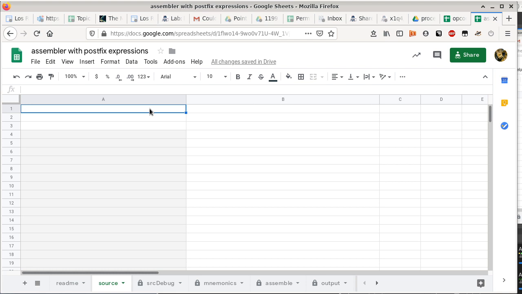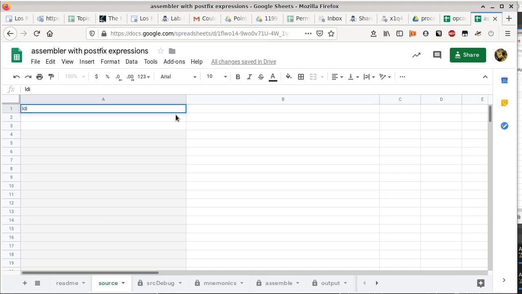The other thing is, do not double click before you paste code in. If you double click in a cell first, when you see the blinky cursor, and then you paste from a notepad, it is going to paste all the code into one cell, which does not work. So if you have multiple lines to paste from an editor, make sure that you paste when you do not see the blinky cursor. Is that okay? Because I saw a few people do that in the lab last Thursday. So I just want to tell you that that does not work.